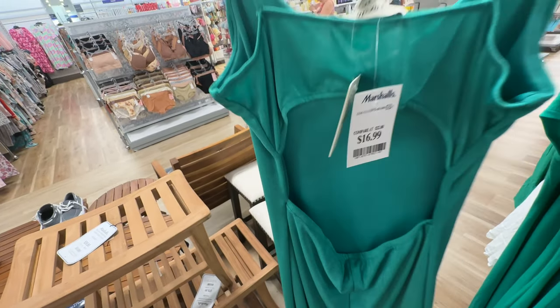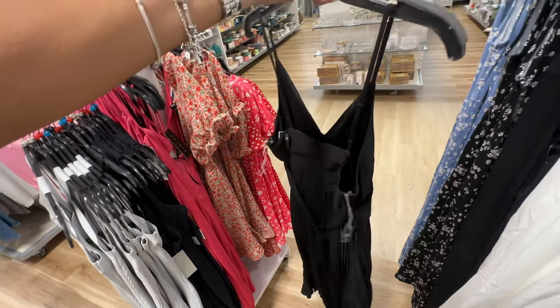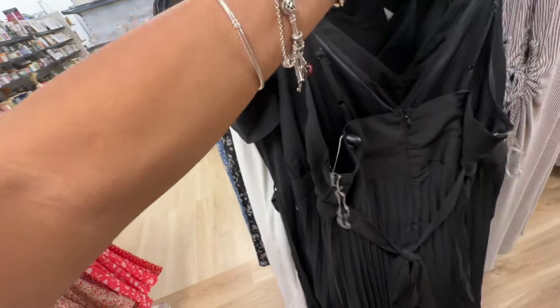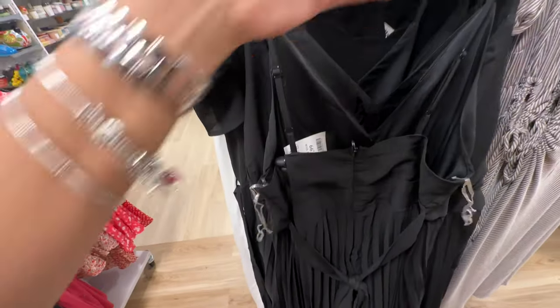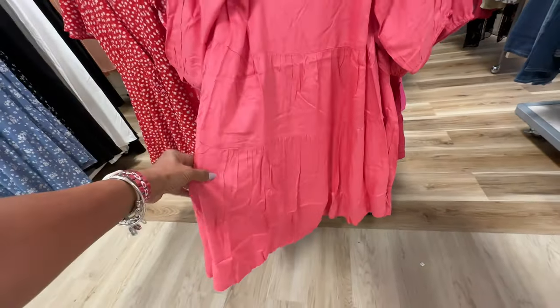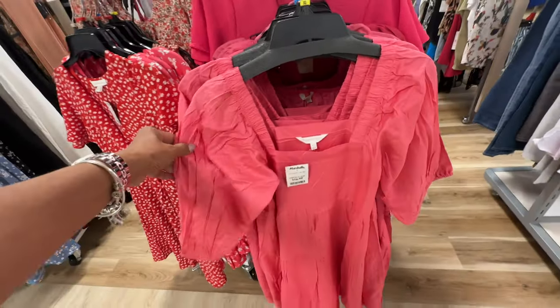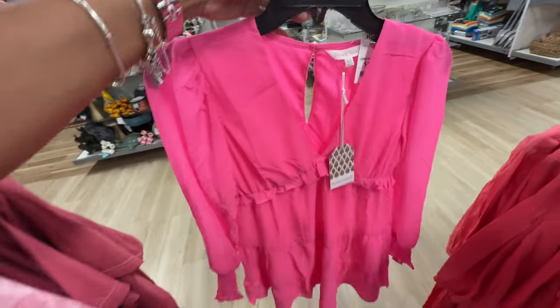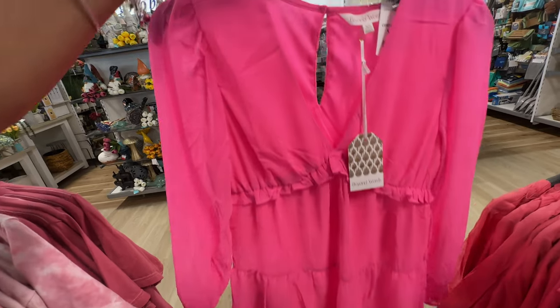This is a nice Kaufman dress — this is the back, $17. If you're looking for a simple black dress — V-neck with pleats, spaghetti strap, you can tie in the back, zipper — this dress is $20. This is a nice cotton dress, they have elastic in the sleeve, it's real puffy, one tier, Beyond Words — $17. This is also Beyond Words, neon pink, long sleeve, elastic in the sleeve, two tiers — and this dress is $20.